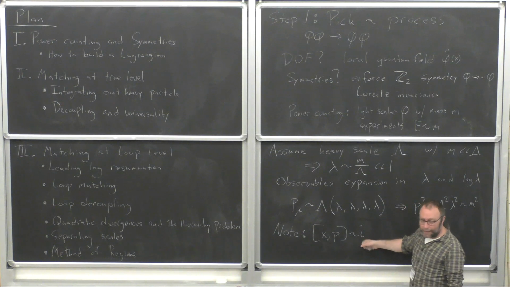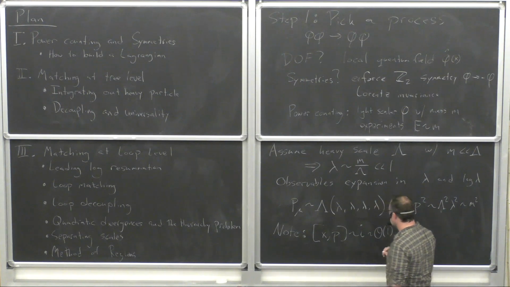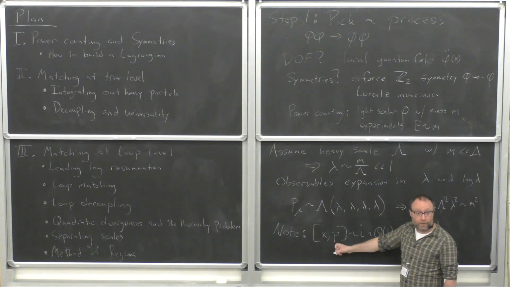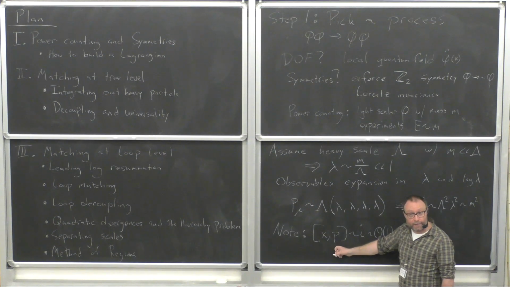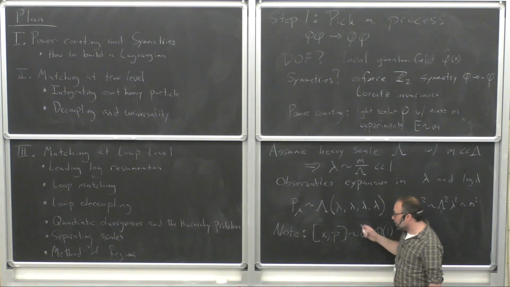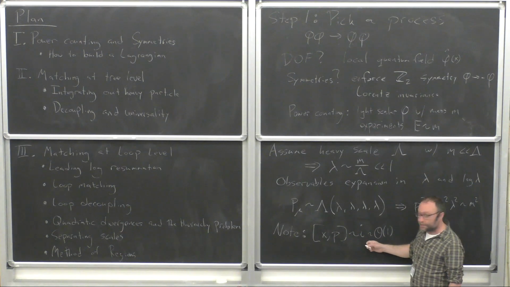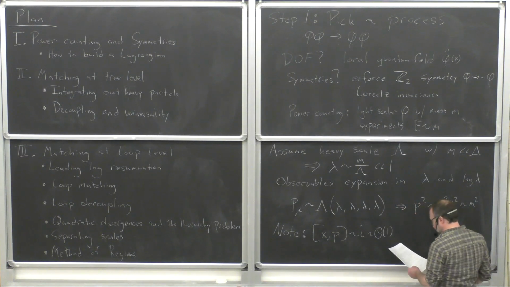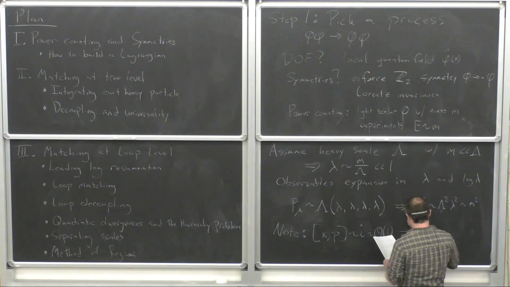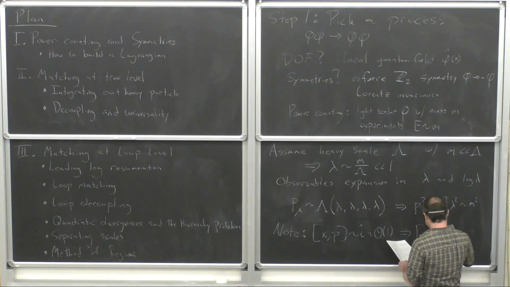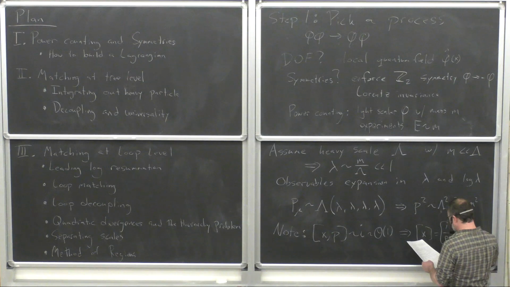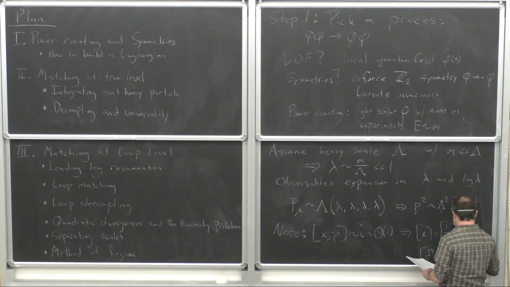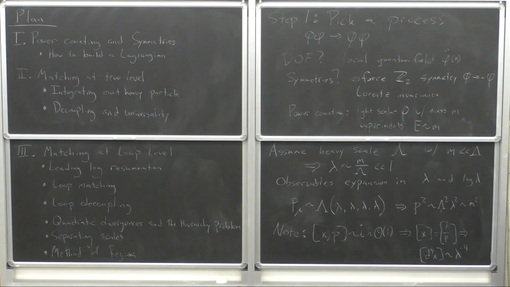So if this is i, which is order 1 in our expansion, then we've determined from our experimental setup what the scaling of p is going to be. So if this commutator is going to be of order i, or order 1, that tells us what the scaling of x needs to be, right? It needs to be the inverse of p. So this immediately tells us that the scaling of x is equal to 1 over the scaling of p, and so the power counting for d4x is lambda to the minus 4, okay?